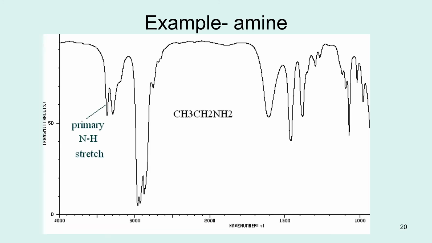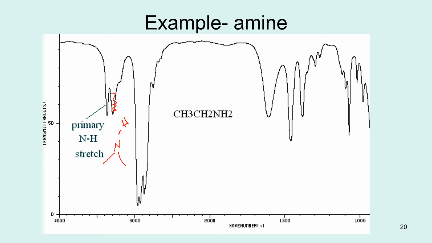And then to compare that with an amine, you can see it's in the same region, but it's not quite as broad or as deep. And it'll be more spiky, almost like fangs. If you have a primary NH, like an NH2 group, you'll often see 2 peaks. Sometimes you'll just see one, if it's a secondary amine, where if it's just one, then you'll probably be missing one of these.